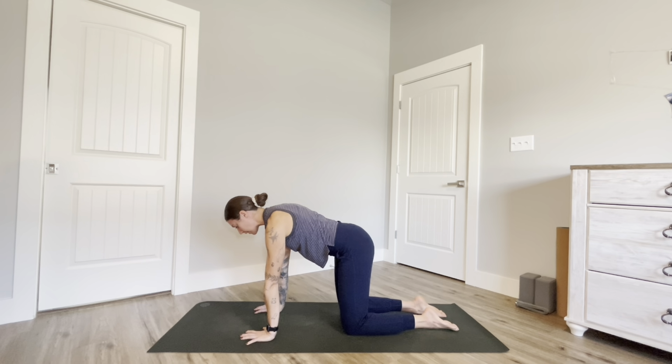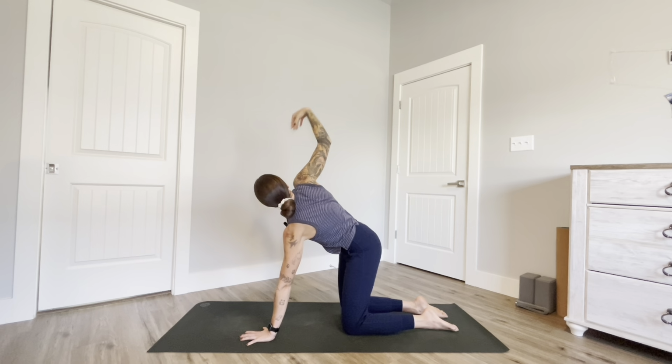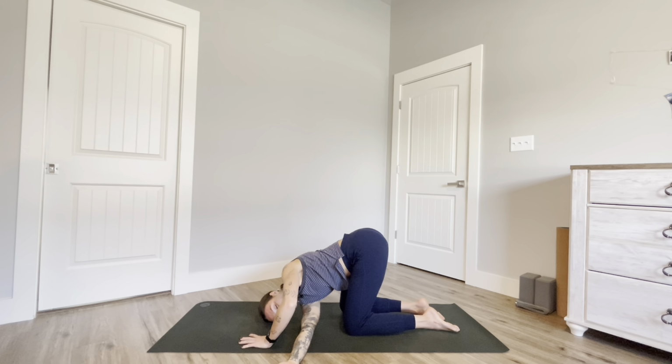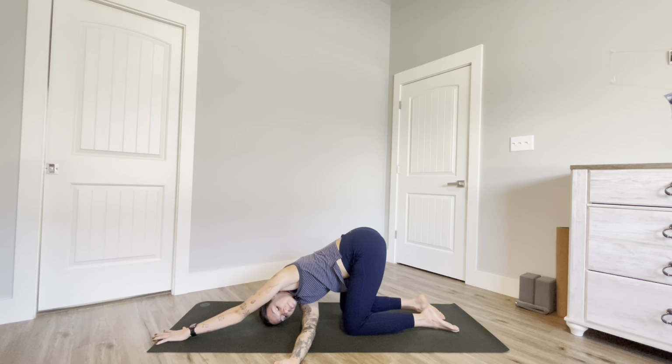Ground down through your left arm. Reach your right arm up towards the ceiling. And exhale, thread your right arm under your left, dropping your shoulder and ear to the mat. Either keeping your left arm pushing into the mat or walking it forward towards the top edge. Keeping your knees directly under your hips, letting the twist initiate from your thoracic spine.